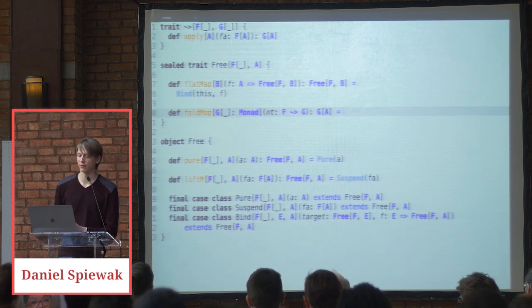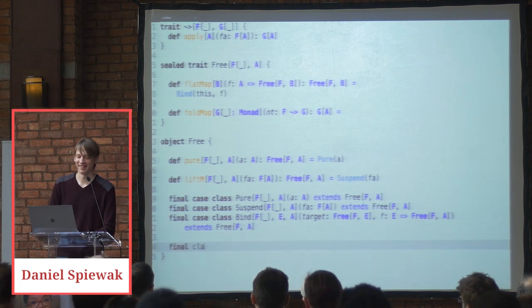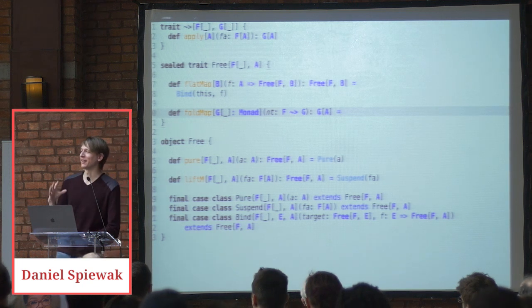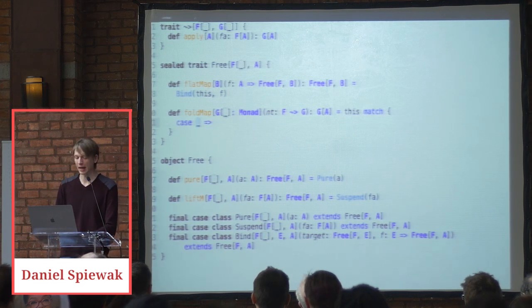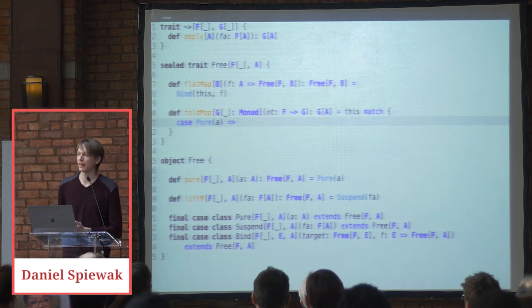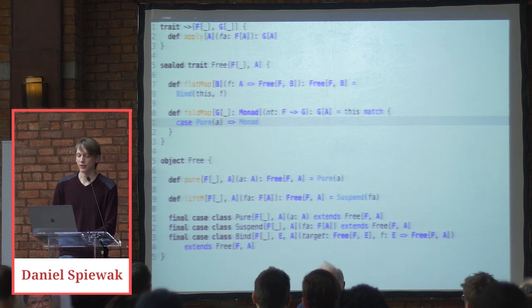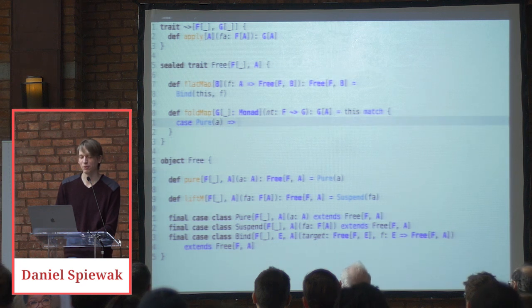So can we actually write this function? Well, sort of hilariously, we could just write a final case class, fold map, and keep the pattern going. But I think that's probably getting a little bit excessive, right? So let's see if we can write some code inside of our free monad, okay? So this match, case pure, we've got an A. Well, can we do anything with this? Well, we're trying to get a G of A, right? And we have a natural transformation from F to G, but all we have in our hand is an A. But we also have that G is a monad. So I feel like I screwed something up here somewhere. Let's loop back to this and maybe my memory will jog.